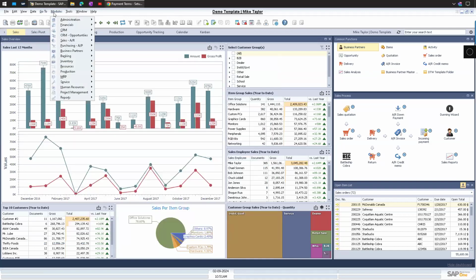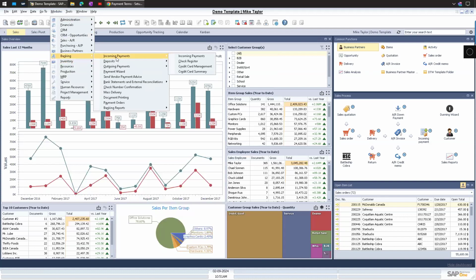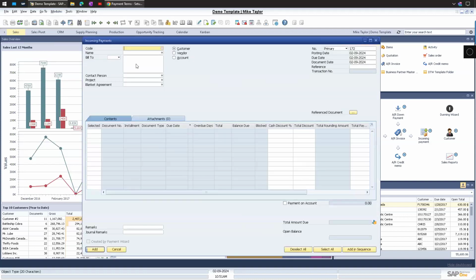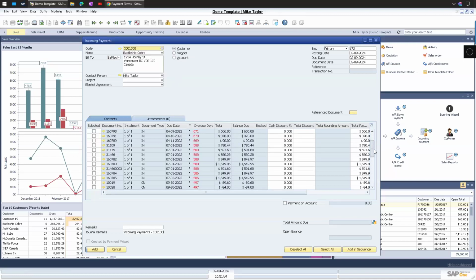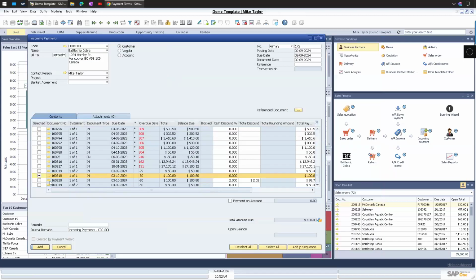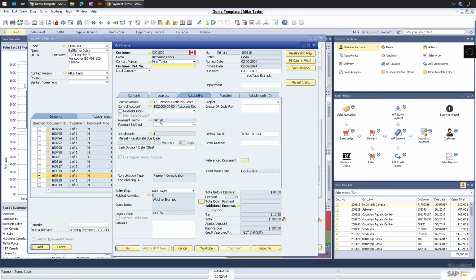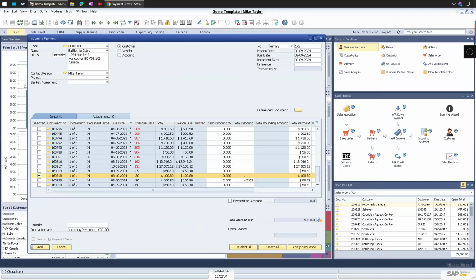So we'll show the incoming payment with our example. So banking, incoming payments, and I'll just try to show what I just made. So we have a couple of items here. So of course we have our four documents. So this is just the regular one. And you can see here, this will just be our regular net 30 standard. So this is just the most normal one. You can see when it's due.